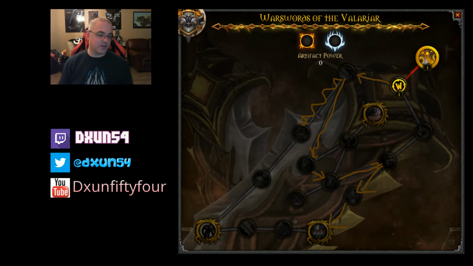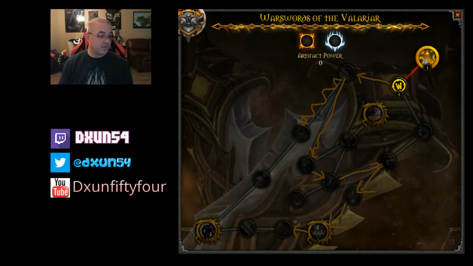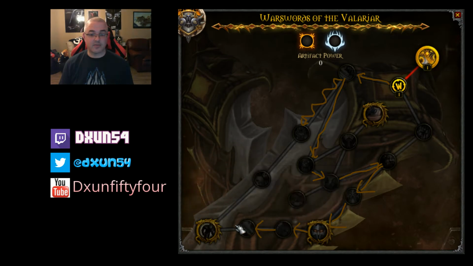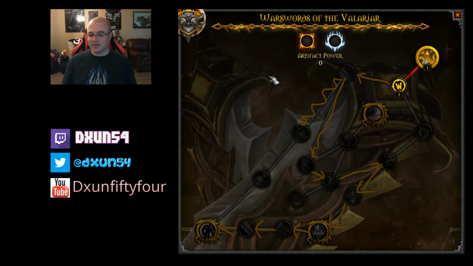Then after that, we just keep going this way. We're going to pick up this guy, Fury of the Rat, Raging Blow increased by 3%, 3 ranks for 9%. And we can go this way. Oops. No, we can, but we are. Death Dealer. Execute crit chance increased by 3%, 3 ranks for 9%. And then this one here, Juggernaut. Execute increases the damage of Execute by 5% for 15 seconds, and this effect stacks up to 99 times. So I mean, you just spam Execute, basically. In case that wasn't very clear.